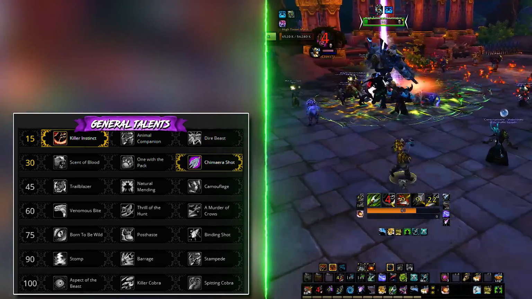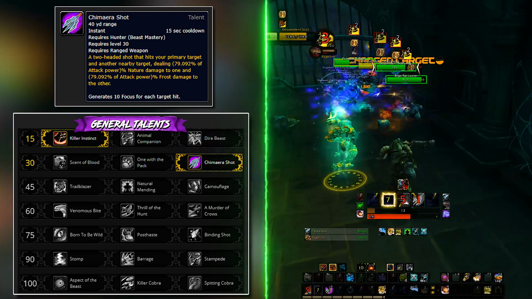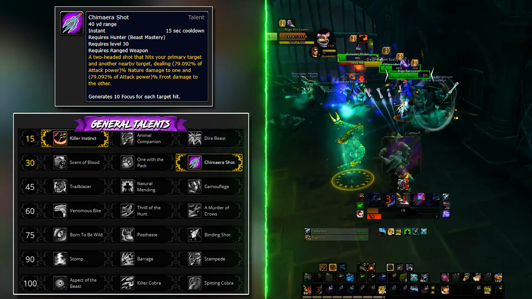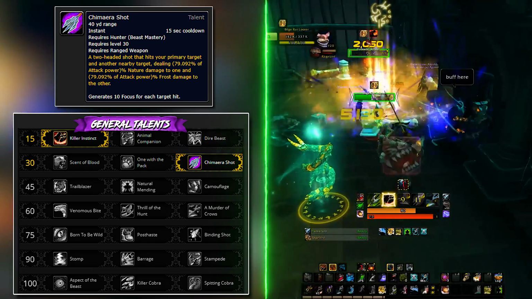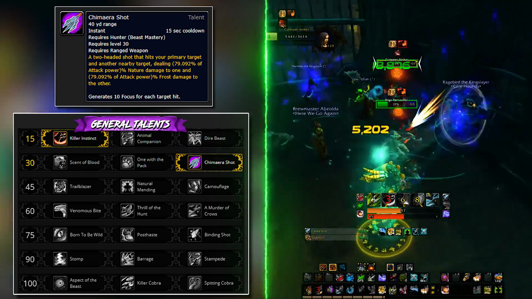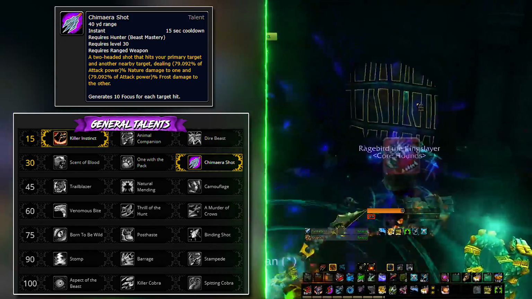Second row, take Chimera Shot. This is the most DPS gain on the row for this build. I mentioned there's another build. This is the row that changes for that other build, where you take One with the Pack, and I'm only mentioning this as an FYI, by the way. Take Chimera Shot.